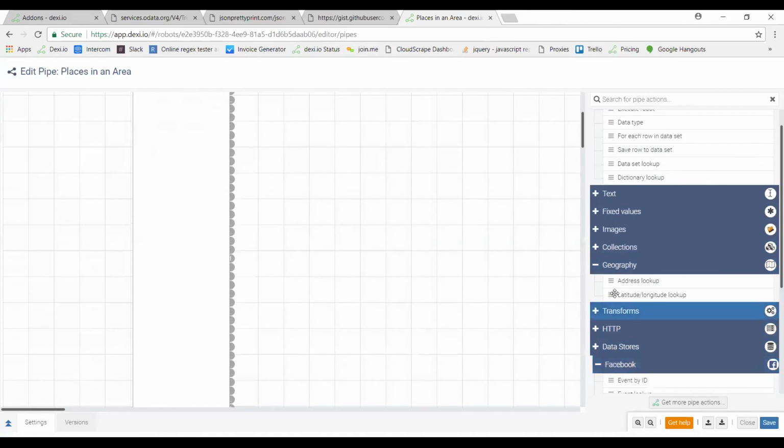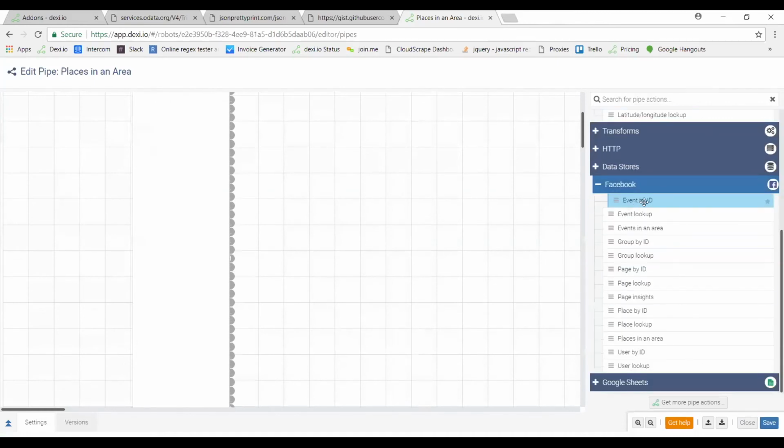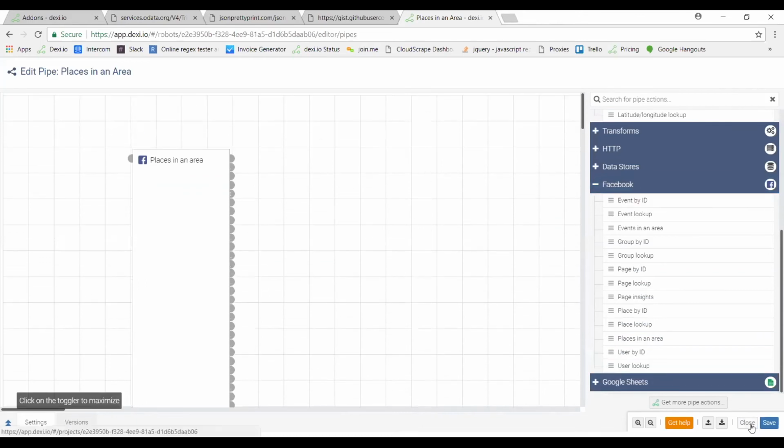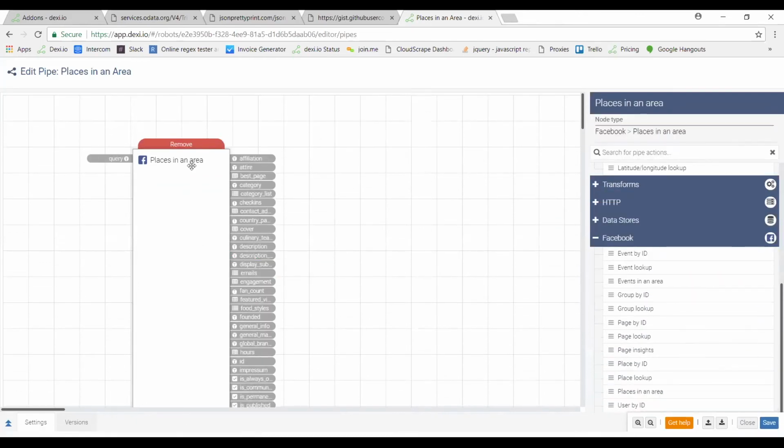So basically, it used to be possible to look up users, events, groups, pages, and places. But some of this functionality has been paused by Facebook until they review their API policy. So places in an area is still working.